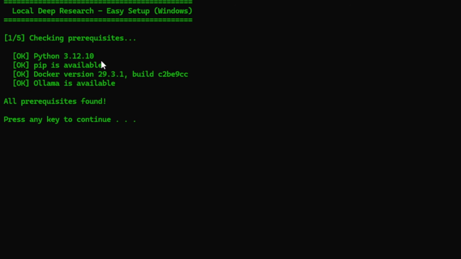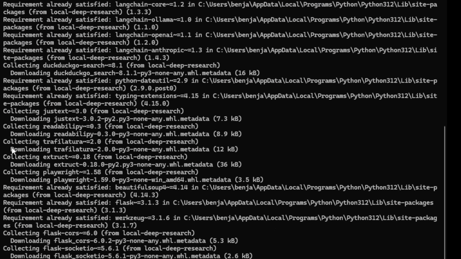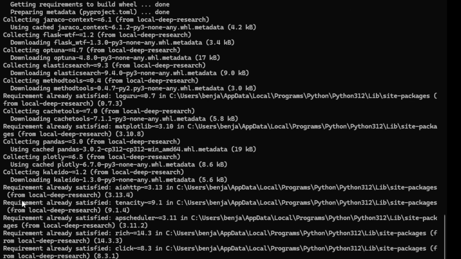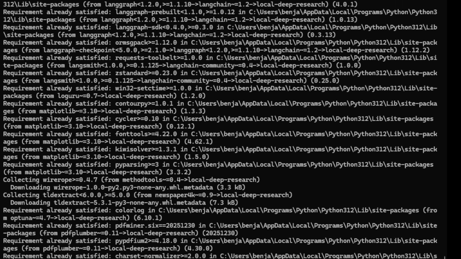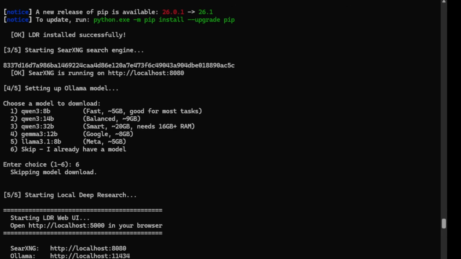It will go to step 2. Now basically, it will download that local deep research repo for you, and it's automatically run. It will take some time because there's a lot of files for the Python library dependencies of this deep research repo. Okay, so after the first time installation, it also goes through the steps showing local deep research installation successful. And now it starts with the SearXNG search engine.